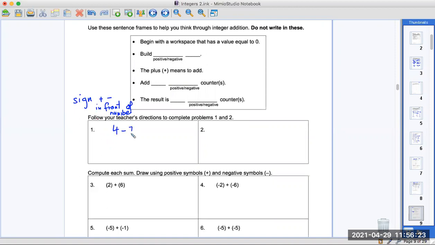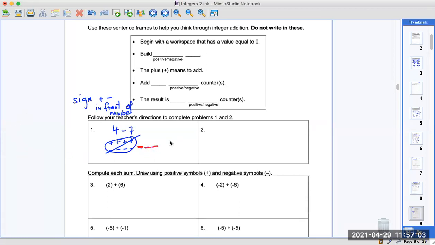So 4, take away 7, that's a positive, so you have 4 positive counters, and then you have 7 is a negative. Do you see that minus? It's also a takeaway, but it also tells you where that 7 is located on the number line. It's like 7 negatives. 1, 2, 3, 4, 5, 6, 7. Notice I line up the 0 pairs because now I can say these are gone. These cancel each other out. They're all gone. And what's left is -3.